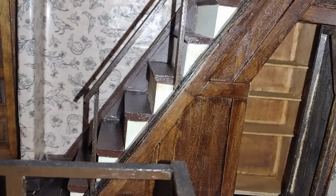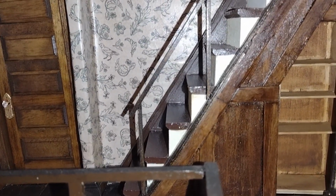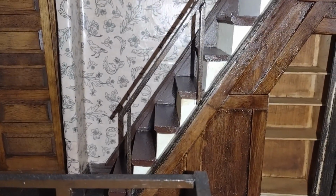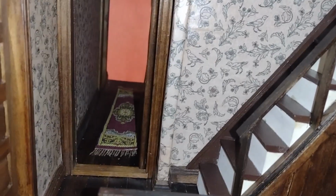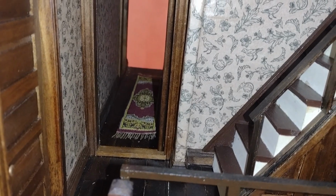This is just a little storage closet that I built under these stairs a couple years ago to use as a closet or cleaning products area for the house. And then this is the hallway that leads you to the other side where Sadi's room is and where Marguerite's parents are going to stay.